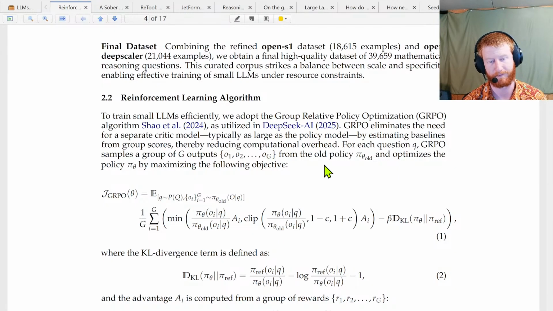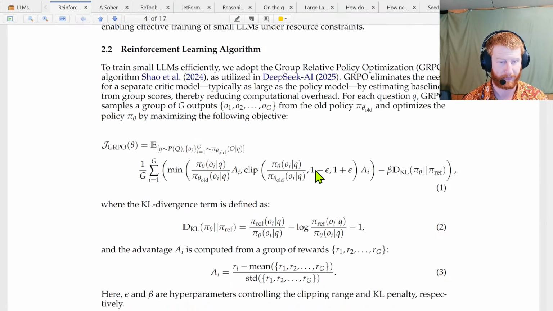So there's no dedicated value model. We're just using those calculated rewards on that group of different completions for the same input. And so we are trying to make it so that our advantageous ones are more likely with our new policy, and our less advantageous ones are less likely with our new policy. So you can imagine, if I scale my rewards, so some of them are like plus 0.5 and some of them are minus 0.5, right?